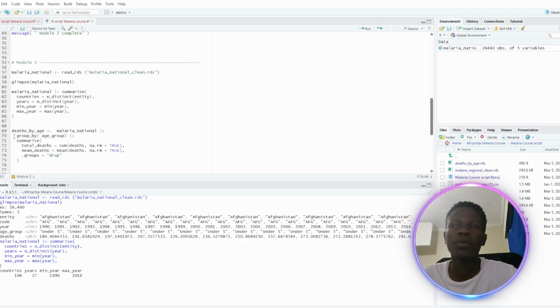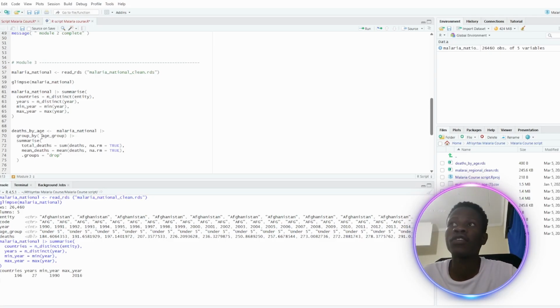Just a pointer, group by usually goes together with summarize. In tidyverse, it's what you usually use for aggregation. So group by and summarize. That's the general function. We've taken the malaria national data, grouped it by age group, and then summarized it.